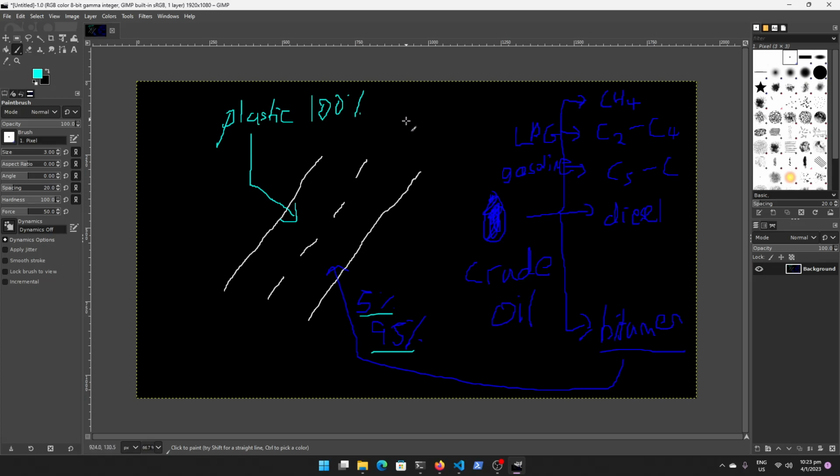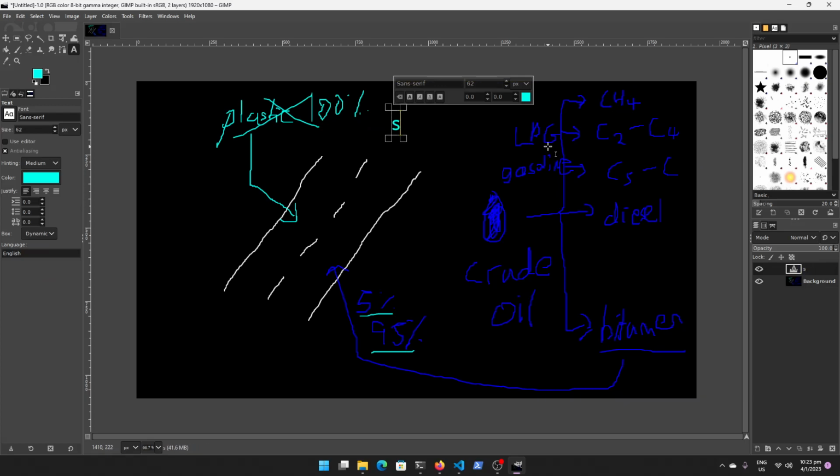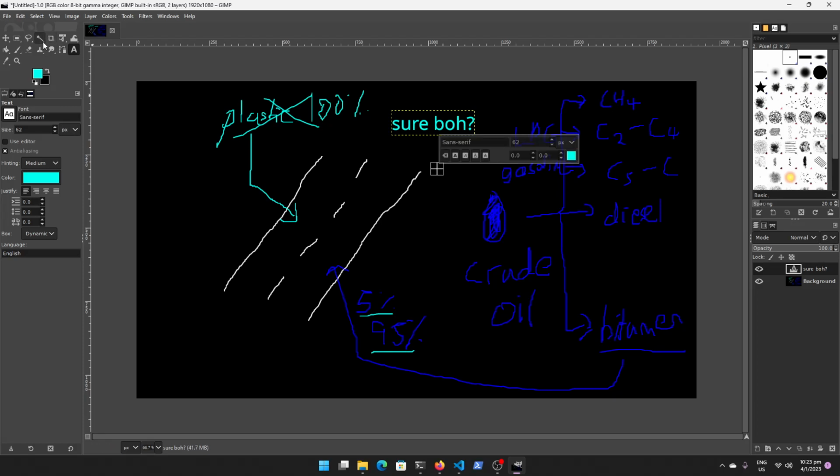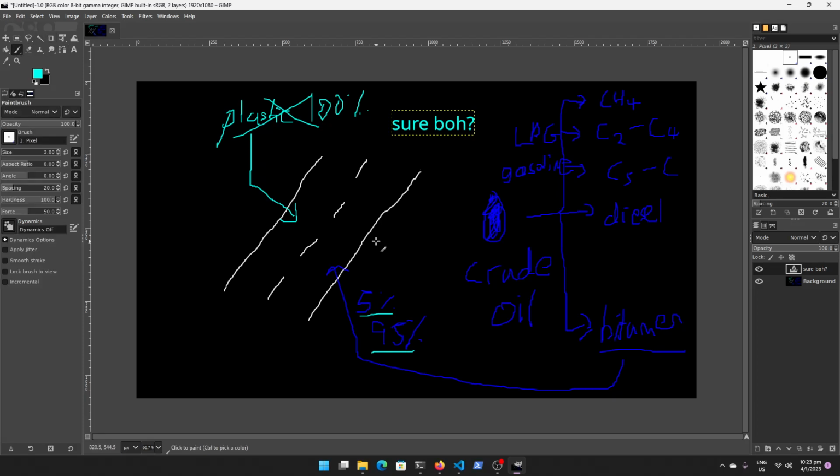So is this sure bowl, or cannot? We can't do it, or you can give this a sure bowl rating. In Singapore, we like to use this phrase sure bowl to express doubt and skepticism as to whether an idea is truly feasible. So I will say this one may not work. I'll say the same: sure bowl.